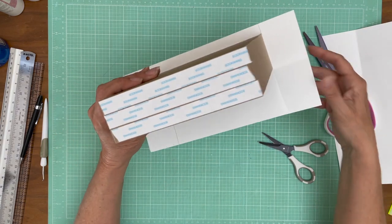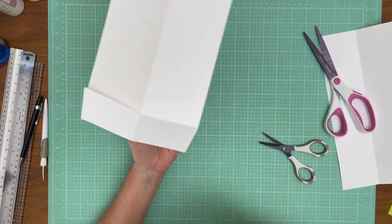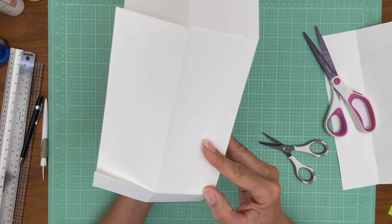Okay, so now you can see it's gonna fold over nice and neat for us. So that's one of the things that we were trying to accomplish.